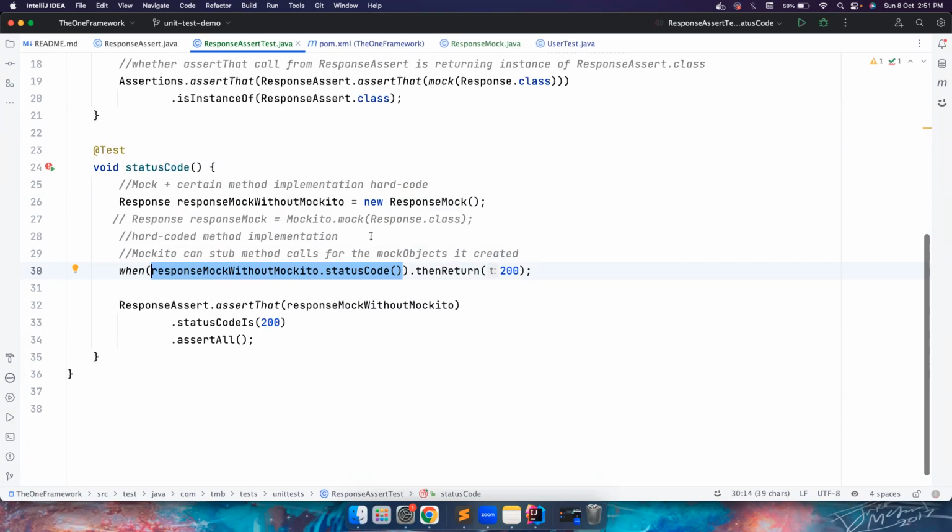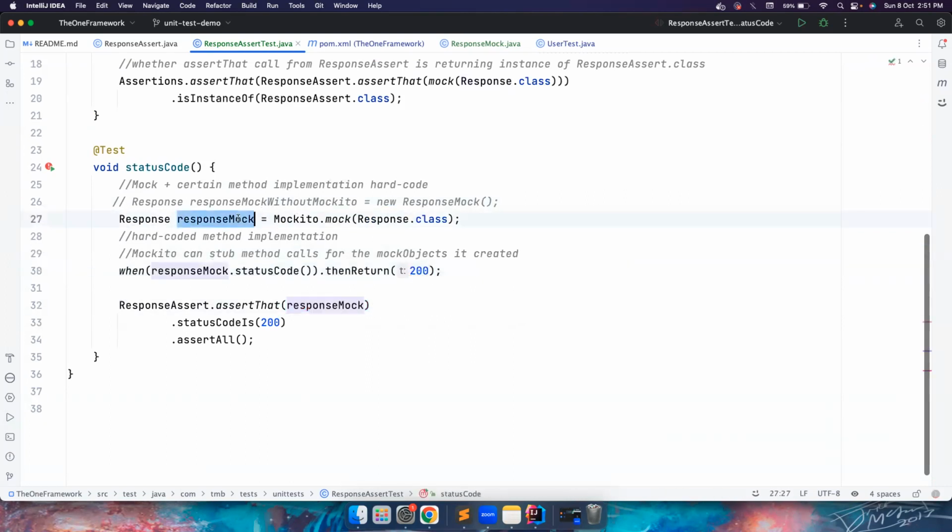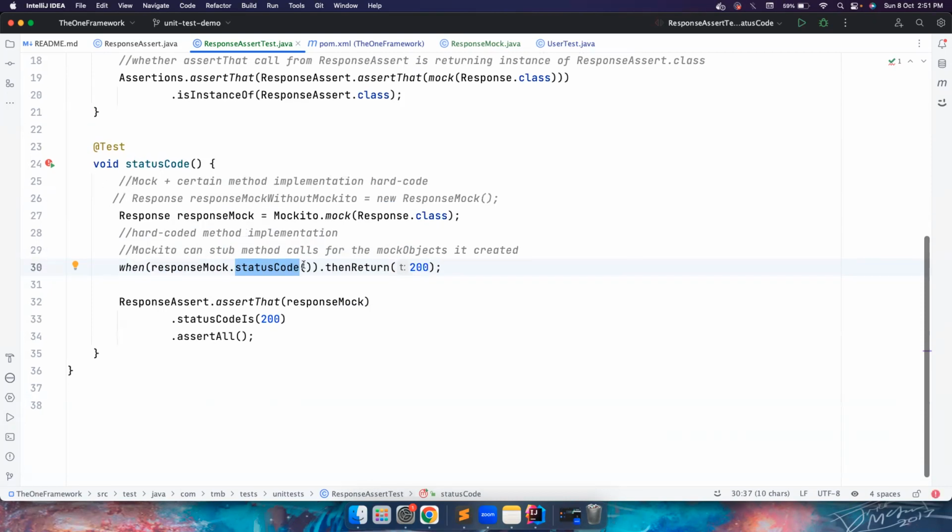So that's the reason. What I'm saying is, whenever you are trying to use stubbing using Mockito, don't use it like this, rather use it like this. And this time, the mock object that you are creating here is created using Mockito. So Mockito has the control to basically change the return value of this particular method call. And this is how you could use stubbing to write unit tests for your automation test.